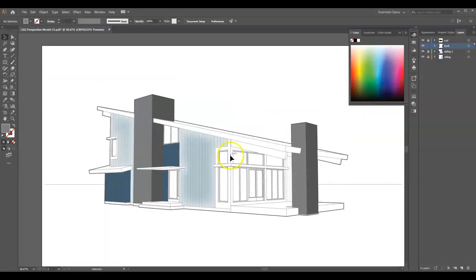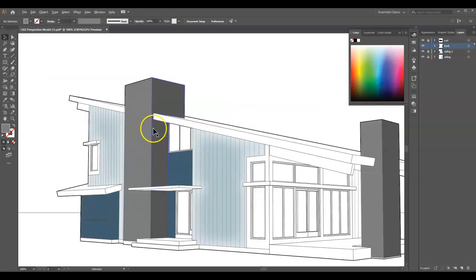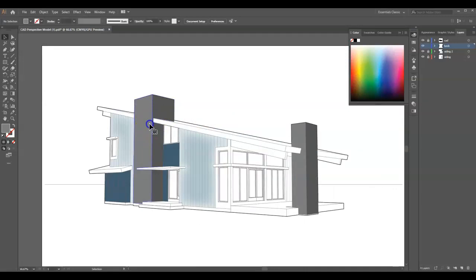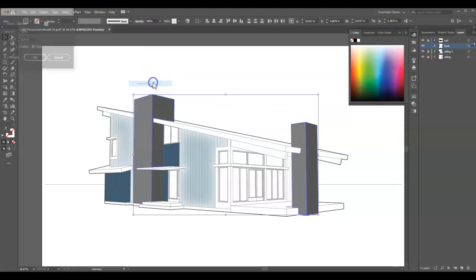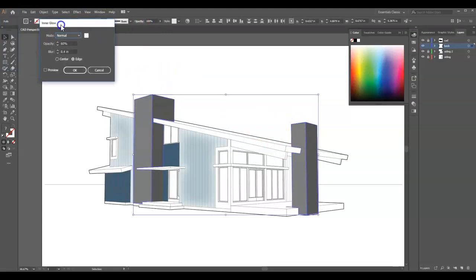You can run other effects and things on here as well, so we can look to see how that goes. We might come in and just select one. Actually, I can select them all probably. We'll see how this goes. We can go effect. We can do sort of the same thing here. Let's look at this inner glow. I'm going to do something slightly different than in the last video. It's going to be set up the same way.